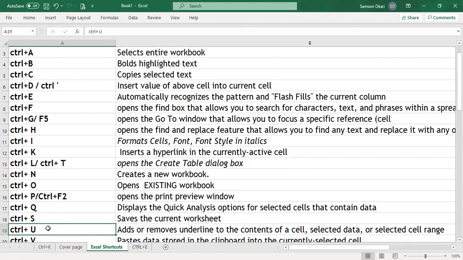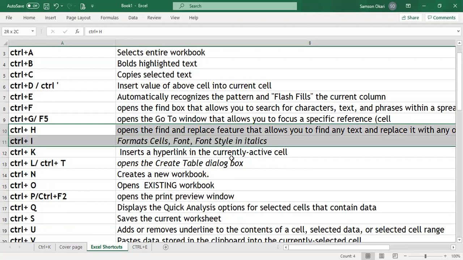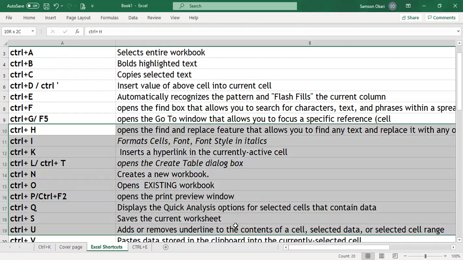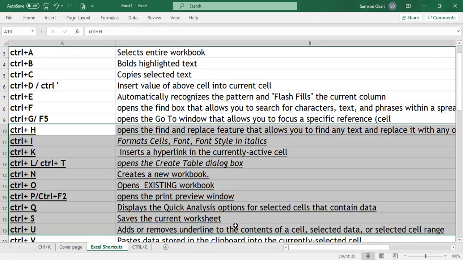Ctrl plus U is the next shortcut, and this adds or removes underline to the contents of a cell, selected data, or a selected range of cells. So if, for example, I decide to highlight the whole of this set up to where Ctrl U is, and I press Ctrl U, you can see the whole of that set of data that I've selected has been underlined.